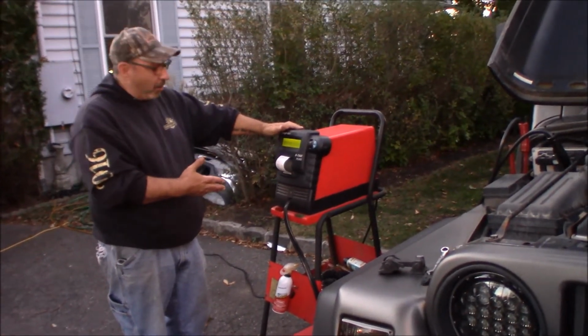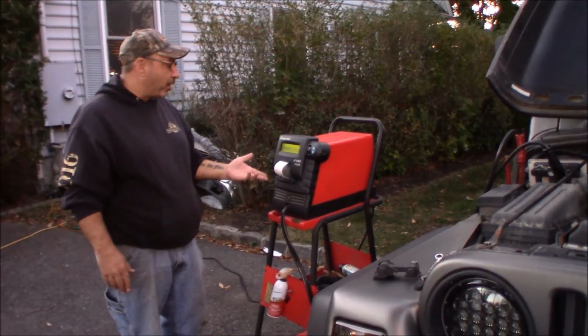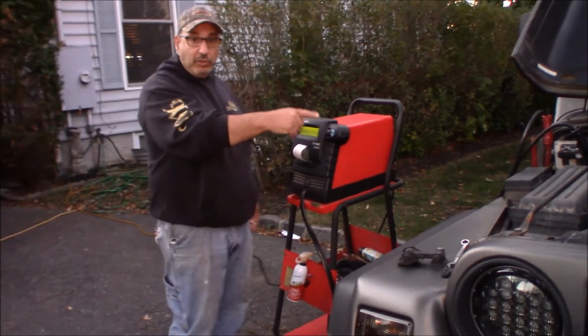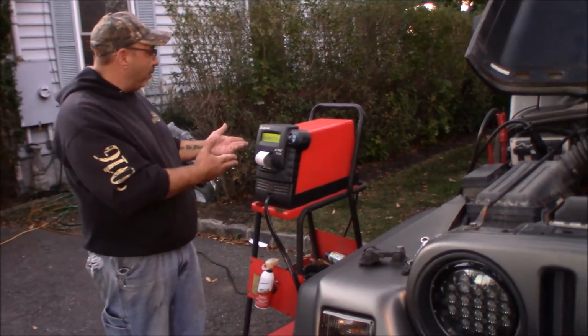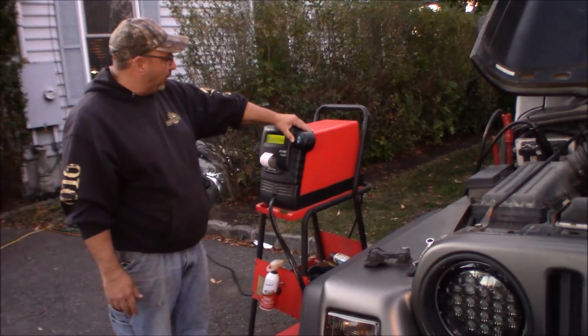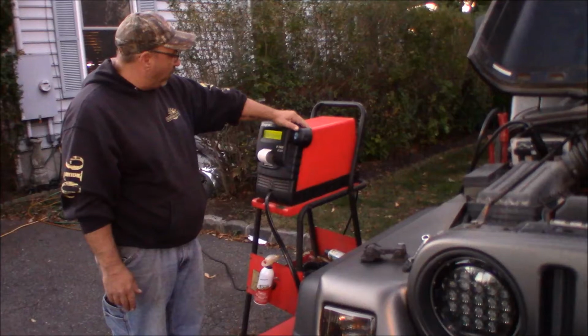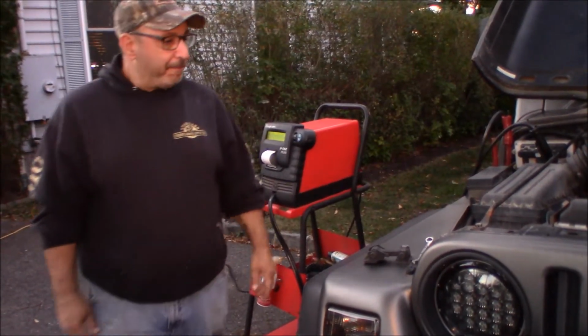I'm sure you could probably buy something like this that's handheld nowadays. Probably costs a decent buck. I don't know if they make inexpensive ones, I have no idea. I've always just used the take-the-negative-battery-terminal-off-while-it's-running method. But because I had this, I was able to use it. So what we're going to do is charge it, conventional battery, automatic charging, and let this thing charge while we change the alternator.